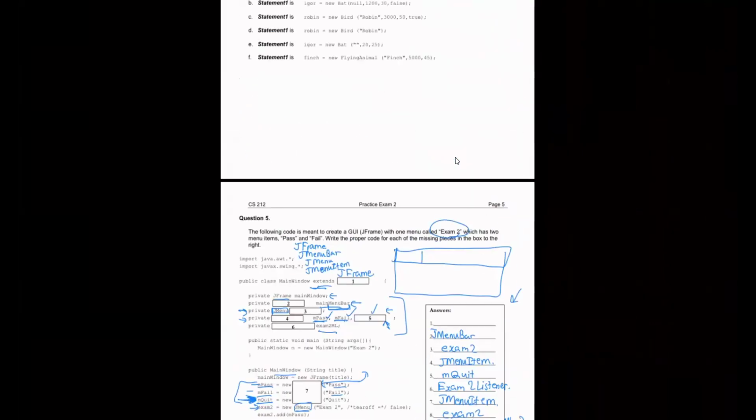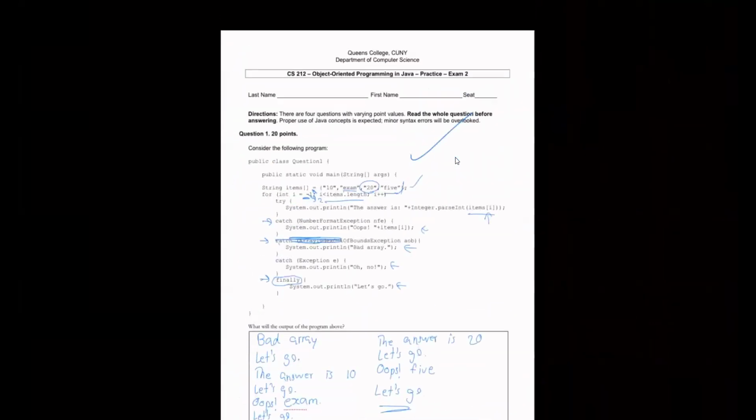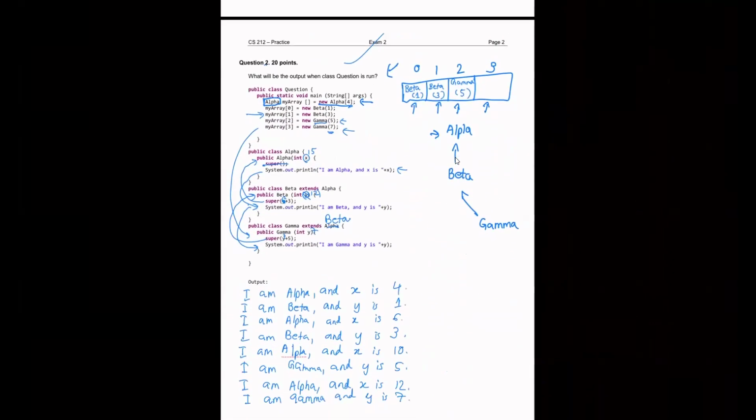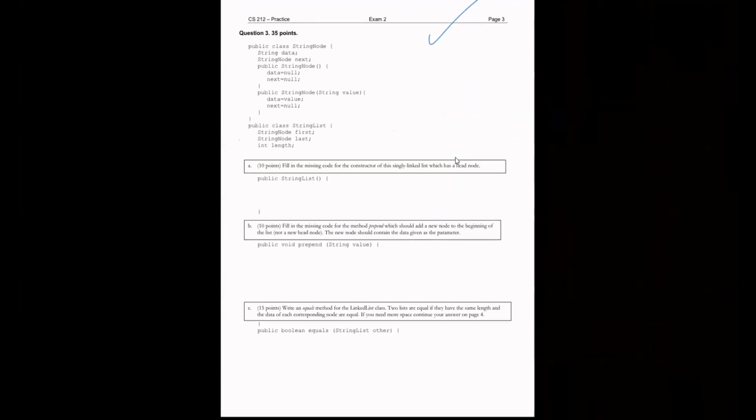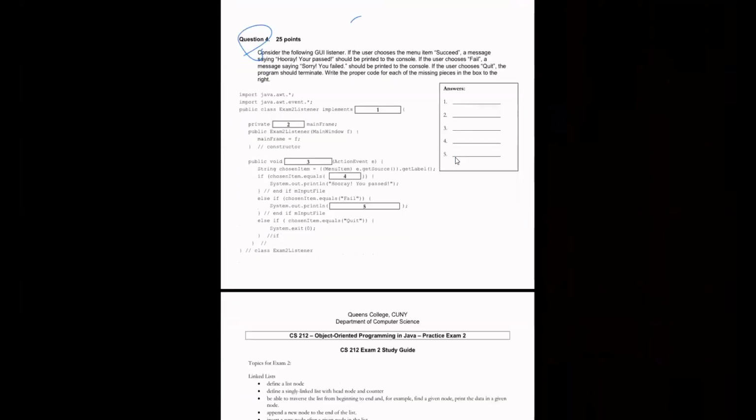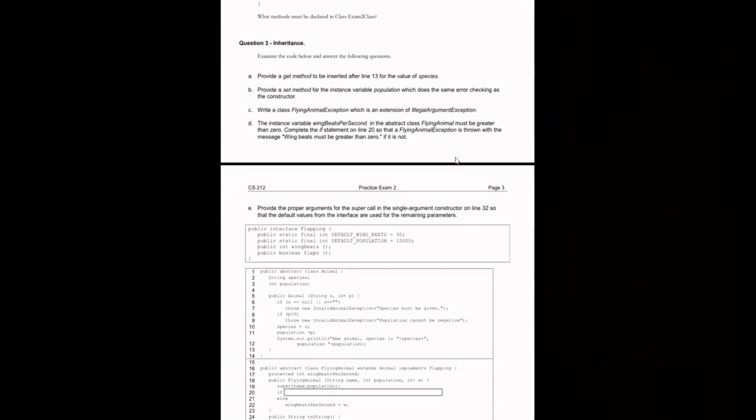Like I said, in my opinion, you need to focus on this question, this question, and this question. There's a higher chance, I don't say it will be on the test, but a higher chance to be on the test. But you need to know everything.